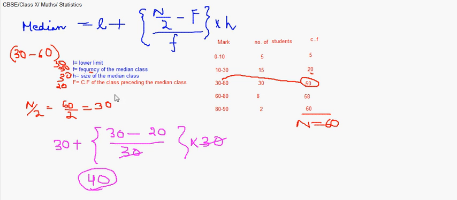We now take up a question wherein it's a bit different. We have to make the class interval by ourselves. It's a less than frequency table given. I write that question quickly here. It says compute the median for the following cumulative frequency table. Now I write the table here.